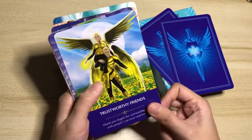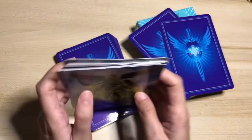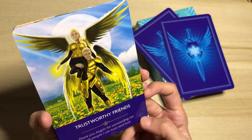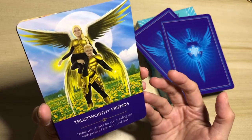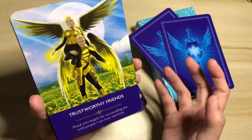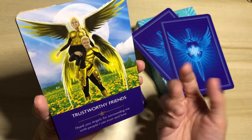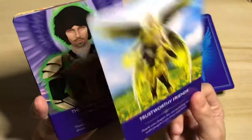So, this one, I really do not like this card. I'm sorry, but I just don't. Look, I don't understand if they're like Power Rangers or. And the pose, I guess when you're with trustworthy friends, you can trust that they will carry you when you need help, but they're both angels, so not really. I don't understand that one.